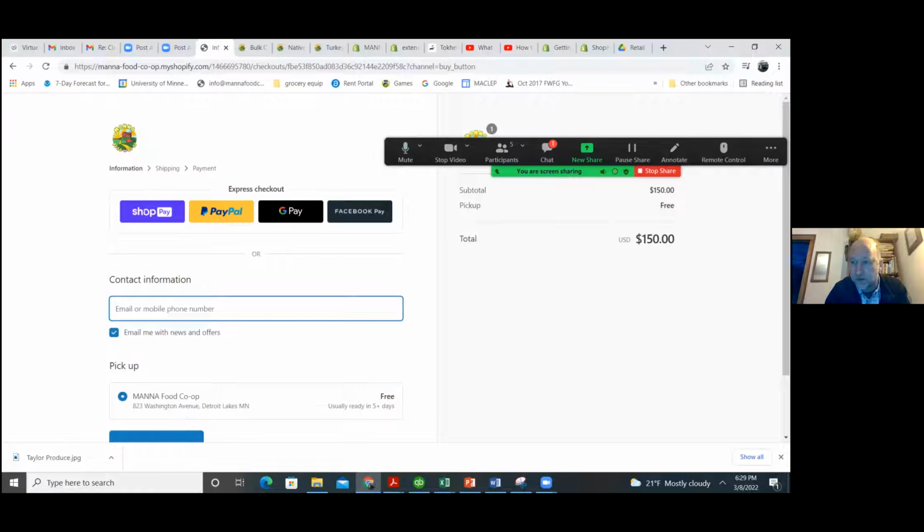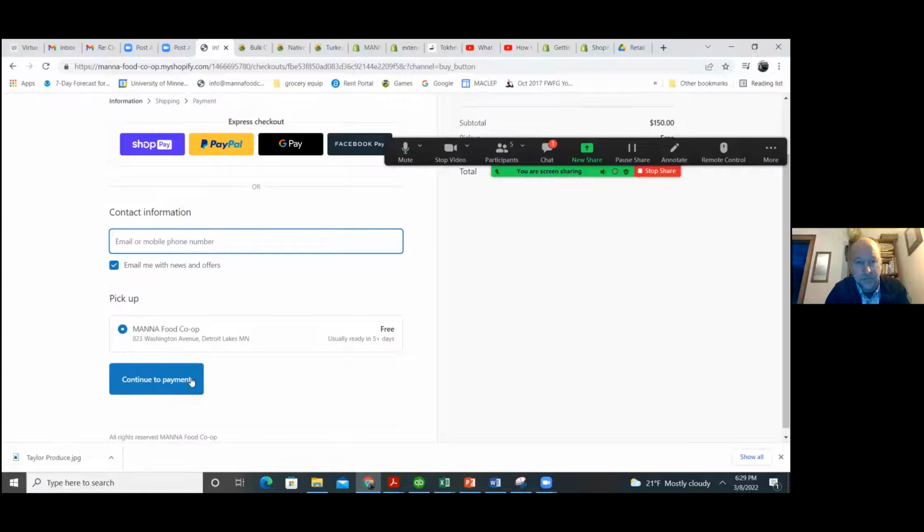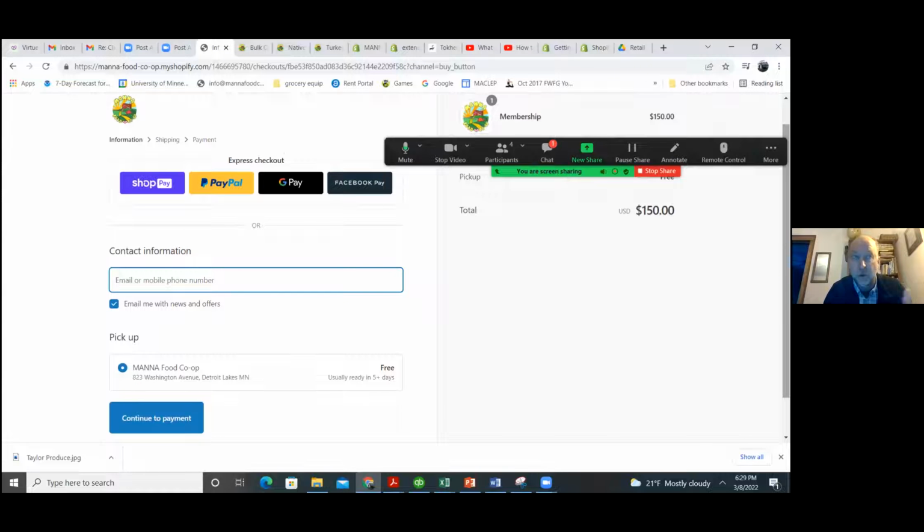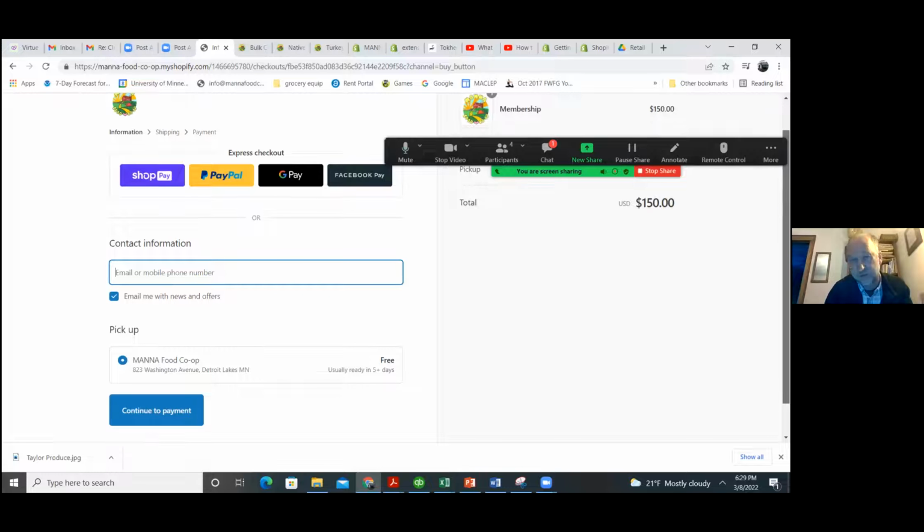And if you notice here, we only allow for pickup. We're not shipping things. There's a way on the back end in Shopify, so if you don't want to ship and deliver, you don't have to. You can set it just for pickup, which is what we do. So in this case, it's the shopping cart side of it all.